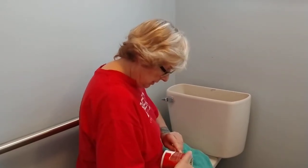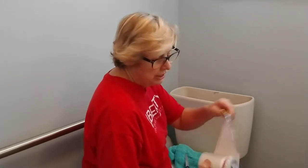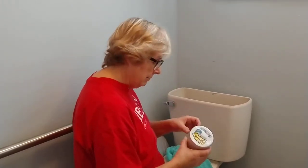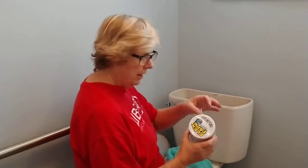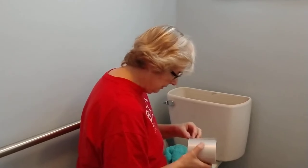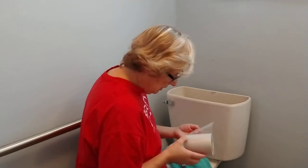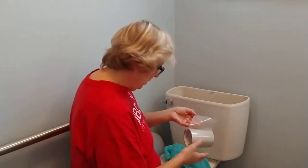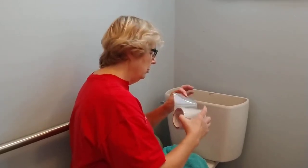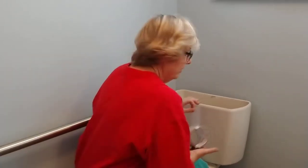I watched a guy put this on a trash can and it started leaking, but I don't think this is going to have that same kind of pressure. Oh, that's thick! It said leave the backing on it — is there backing on this? I don't think there is. No, it's just sticky. There's a white strip in there — the backing's on the back. What the backing is sticking to — whatever, we'll figure this out later.